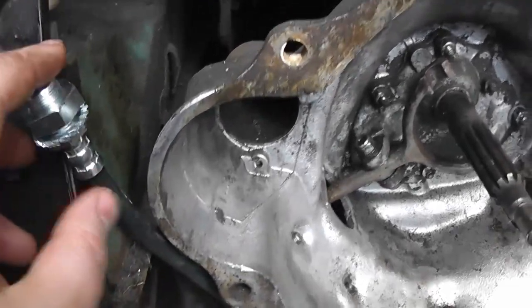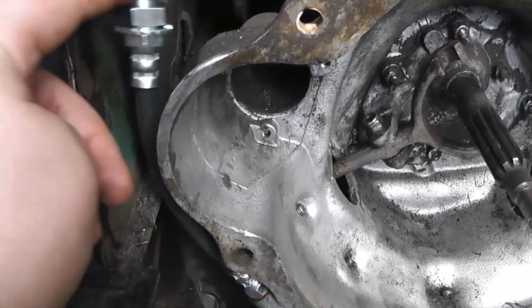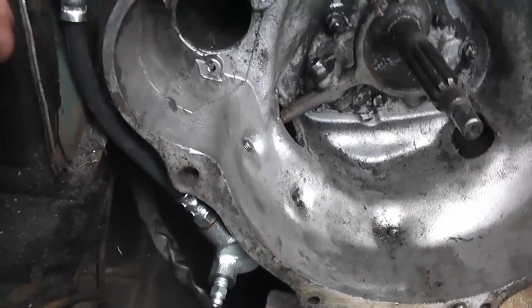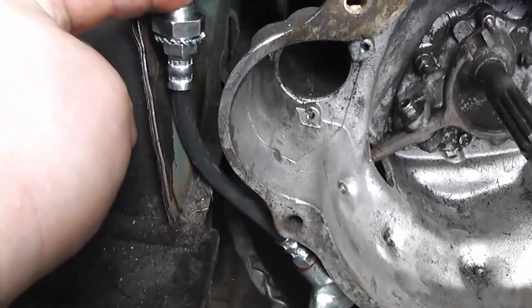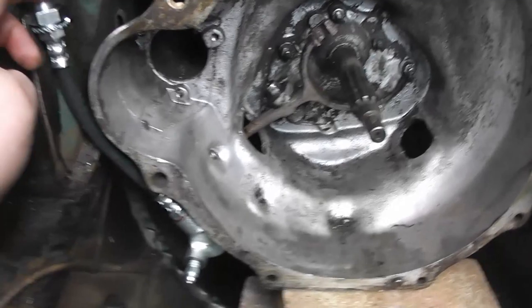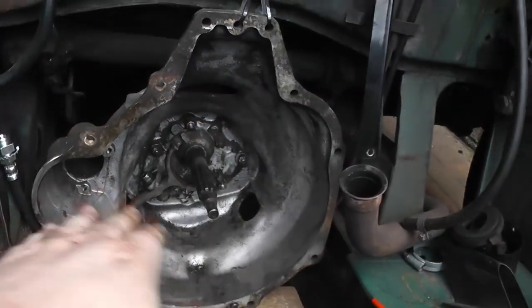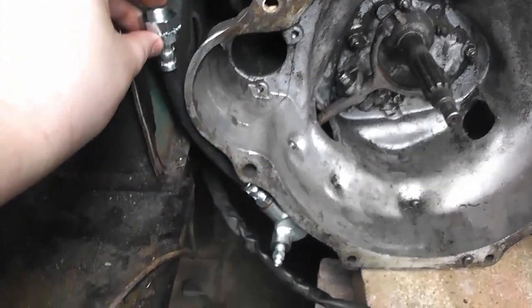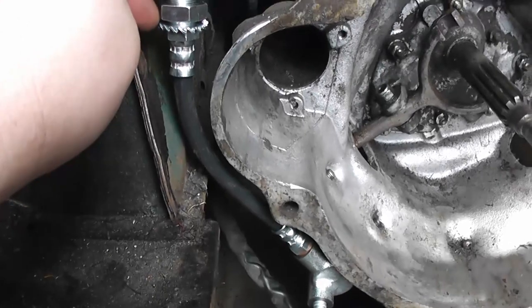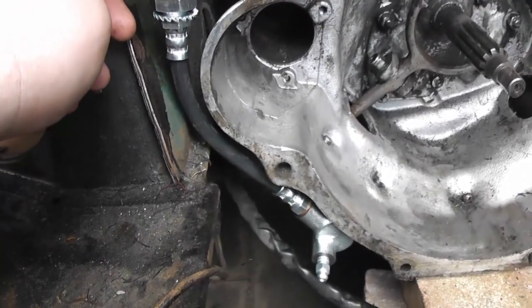So I'll probably do it around here somewhere, but I need to make sure the hose sticks clear of the chassis, sort of down there, so that it doesn't rub on anything, because obviously the whole reason there's a flexible hose is because the gearbox is going to move left and right and up and down independently of the body of the car, so it needs to sit clear, kind of like that, so there's enough room for it to expand and move.